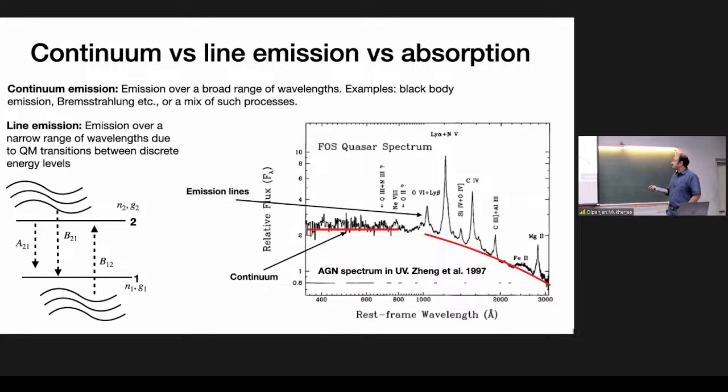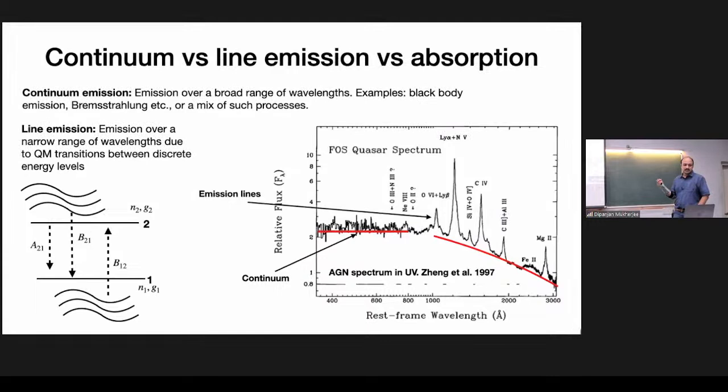However, at certain points, you can see there are some peaks. These are emission lines. No matter if you are bachelor's or master's, you must have done experiments on emission lines. These peaks occur because there is some concentration of some element with a certain population of atoms transitioning from level 2 down to level 1. So these are excited atoms, which give rise to these emission lines. In any astrophysical object that we observe, irrespective of what wavelength or window we are observing through, we always have a continuum distribution underlying the basic structure of the spectrum, plus emission lines and absorption lines. Let's come to absorption lines next.